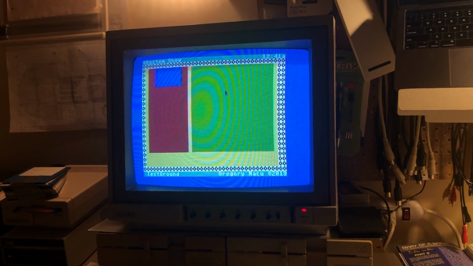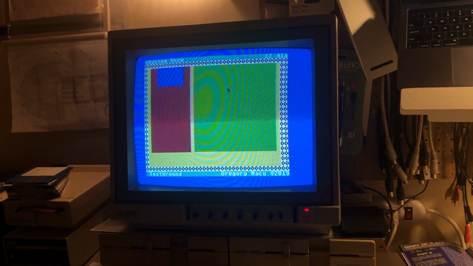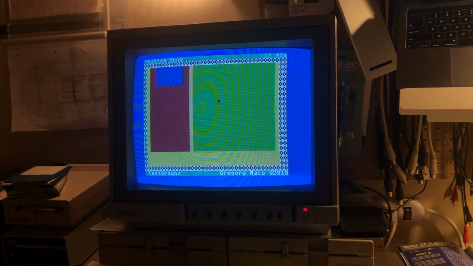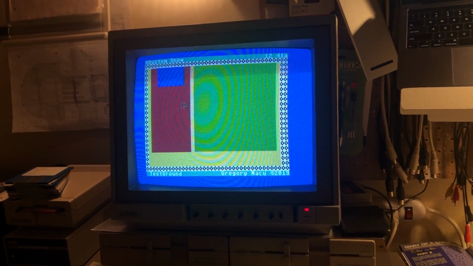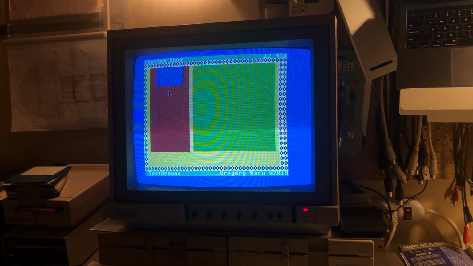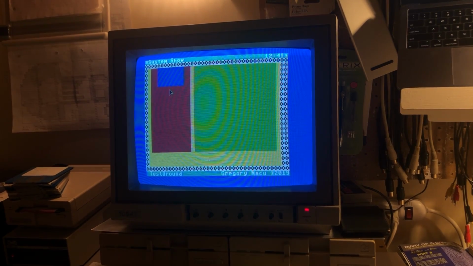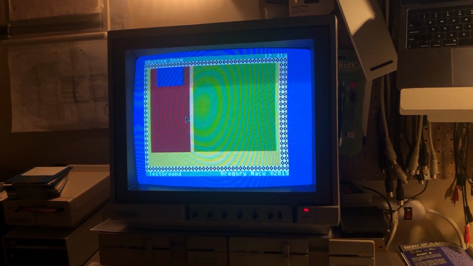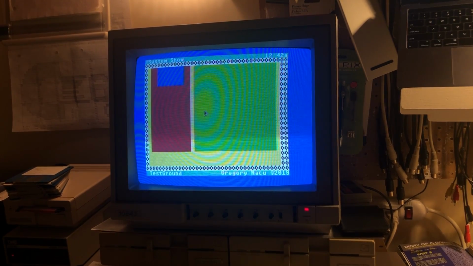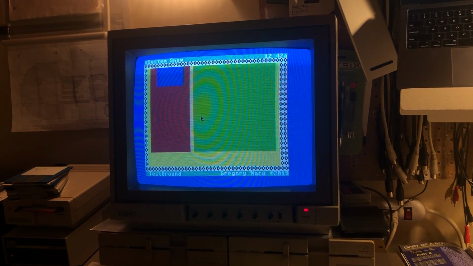Okay, so I realize that this doesn't look like the coolest thing you've ever seen in the entire world. It's not a game with fancy ships shooting things, but it is cool. So this is a test app, and these squares that we're seeing here are nested object-oriented views that are drawing themselves based on scroll offsets and anchoring properties and so on.